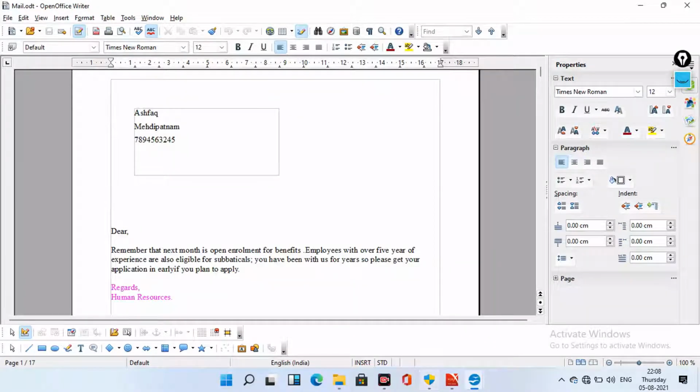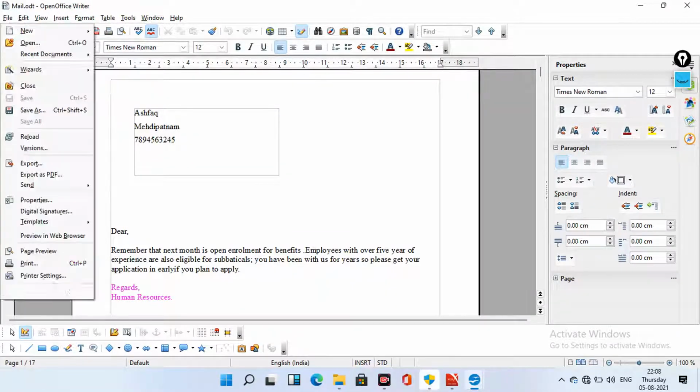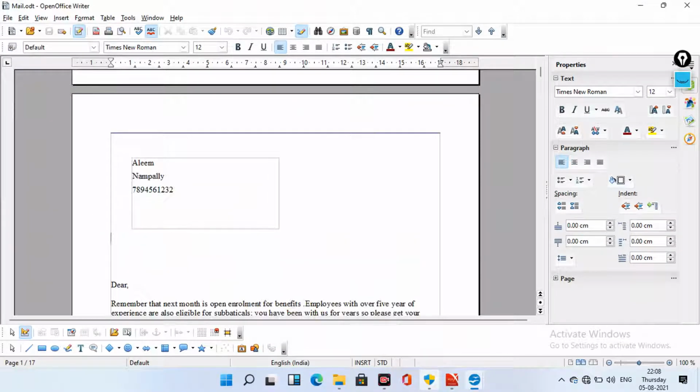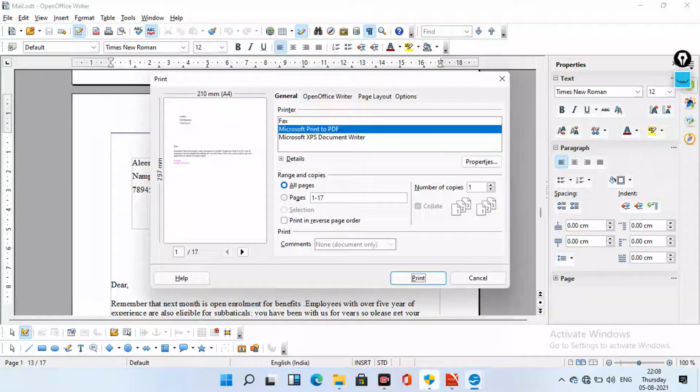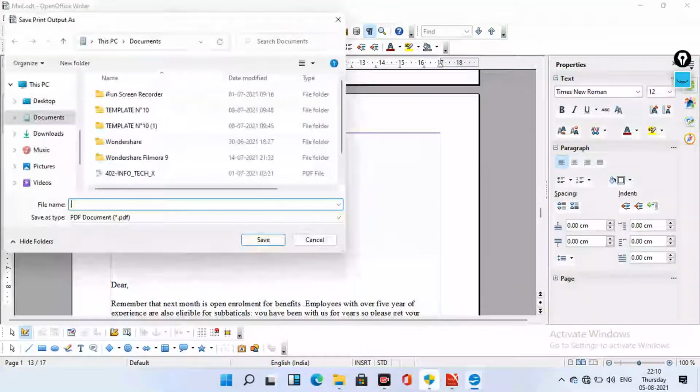Here, if you have a printer, then you can directly take the printouts. I do not have any printer here. So we can save this file to the hard disk.